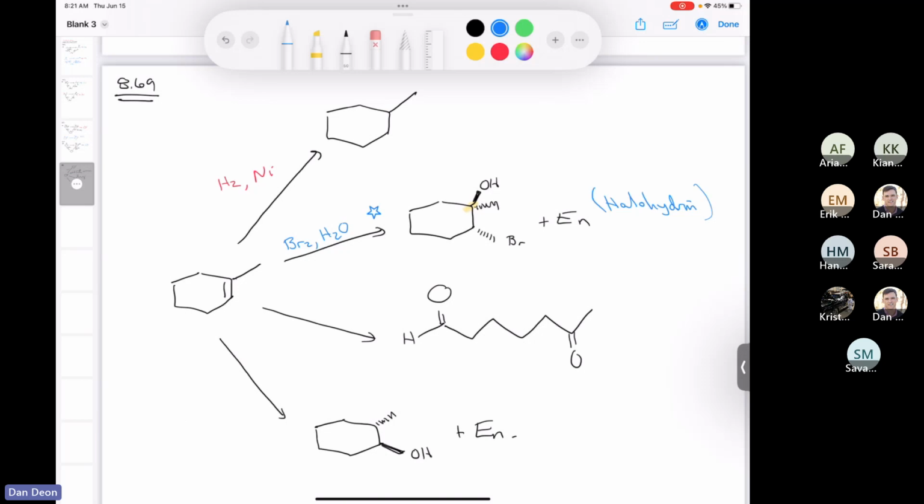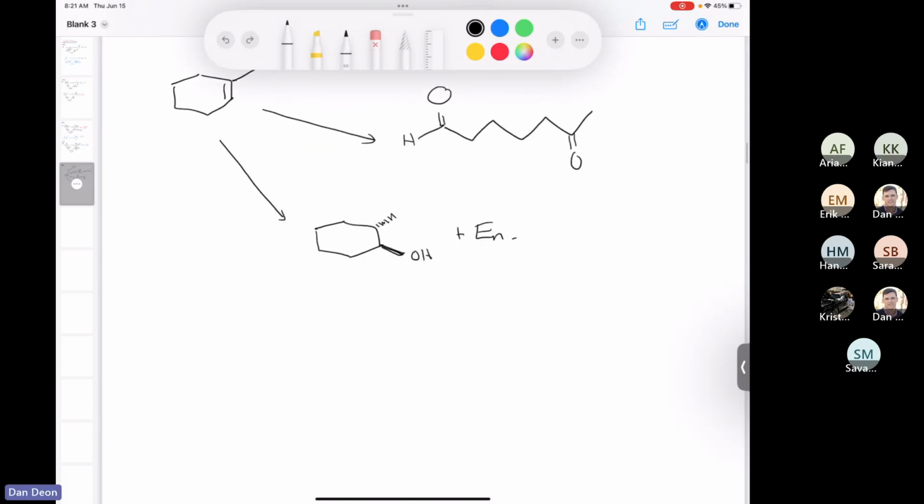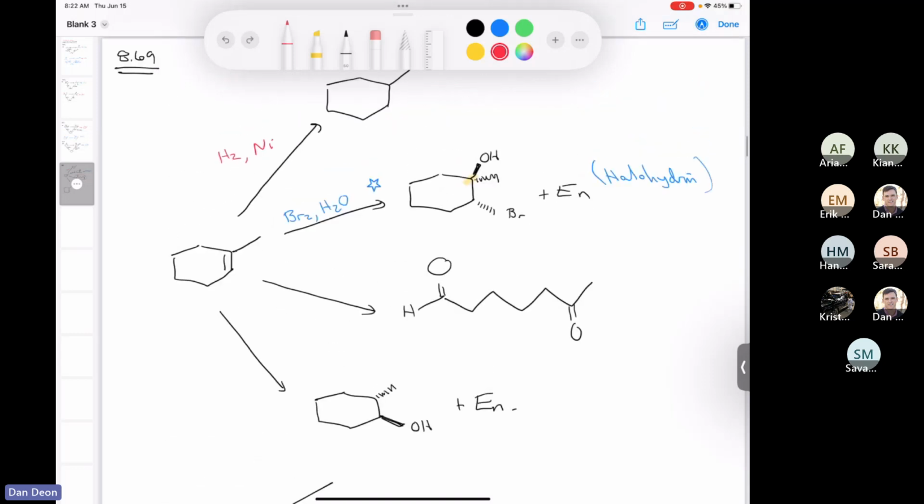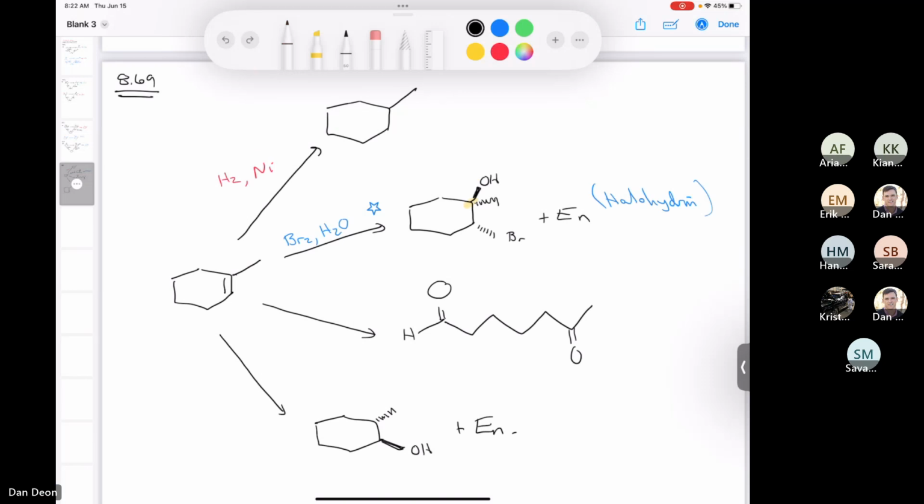Okay, the next one is an ozonolysis reaction. We went over this last class and talked about the skill builder, where it shows you how to cleave this bond, right? So what you would do is take that cycloalkene and you could draw it in a ridiculous way if you wanted, like this, and show the double bond. And then you take your eraser and erase this, and then you put an oxygen here and an oxygen here, and that's the compound you're getting. All right. Does anybody remember the conditions for this reaction? Even one of the reagents?